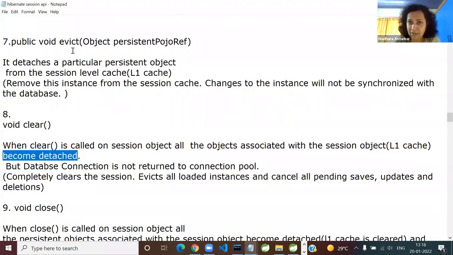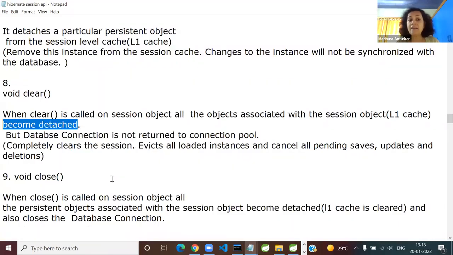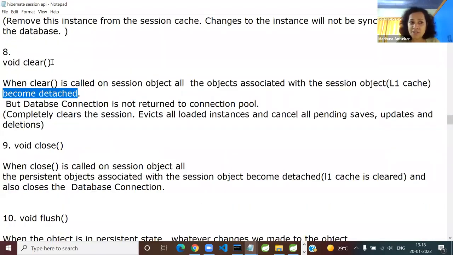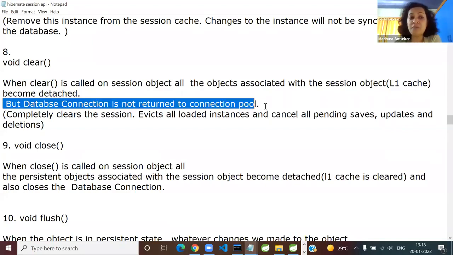This was one entity eviction. This is evict all. But another popular question: what is the difference between clear and close? When you say clear, is the database connection which is pulled out returning to the connection pool? Absolutely not. But what has happened is the L1 cache is not destroyed, but it is now empty.